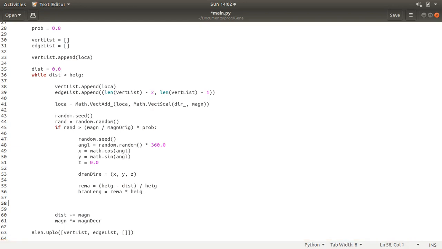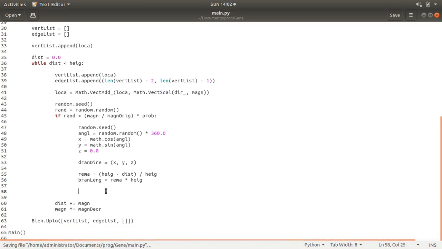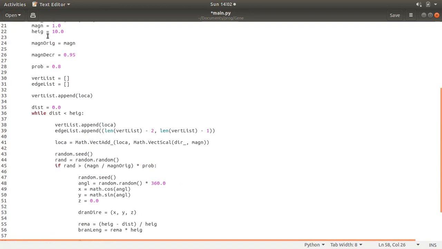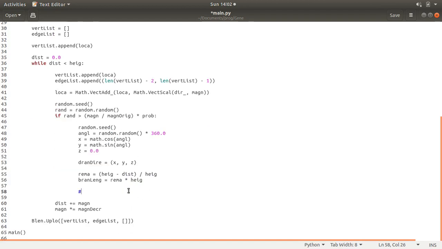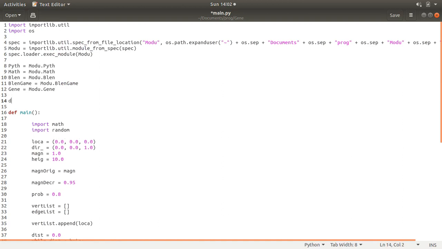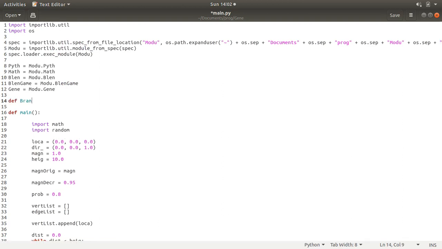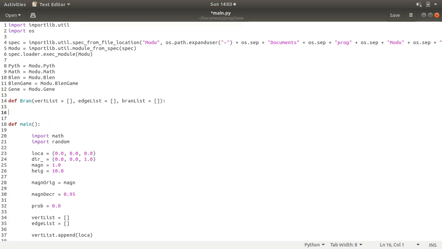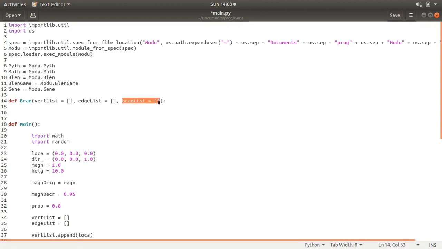So now what I need to do here is generate a new branch, and that's basically going to start this whole process over again. So I'm going to start a new function and call it branch. And branch list is going to hold a set of parameters.